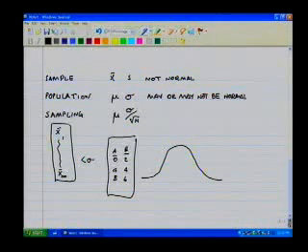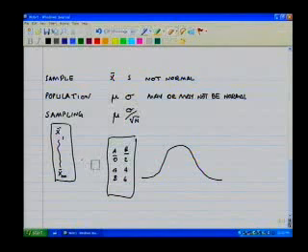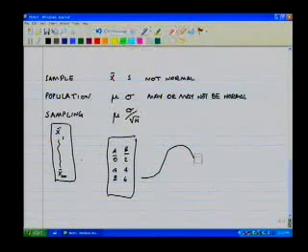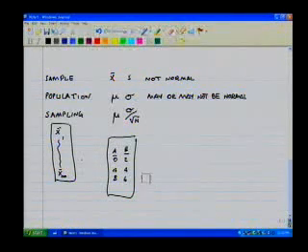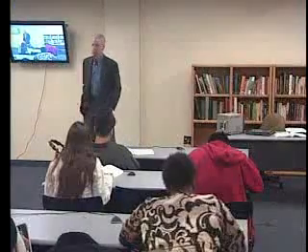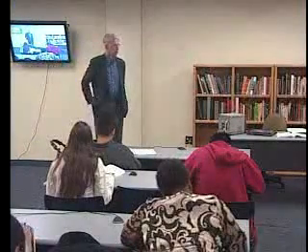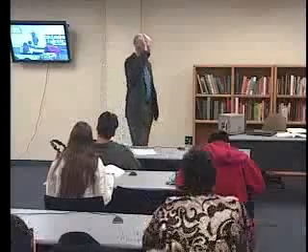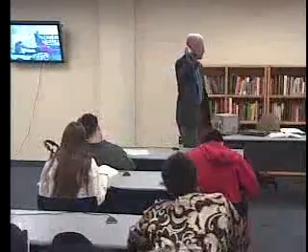Sigma divided by the square root of n. Let me ask you about the shape of this sampling distribution. Is it normal or not? What would you guess? Do you think it might be normal if the population distribution is normal?